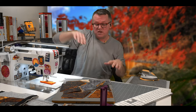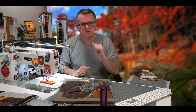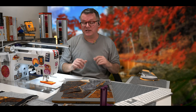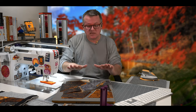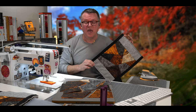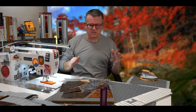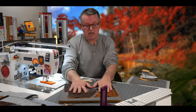But I will show you, once we get one of these blocks made, I'm going to show you everything else to get the placemat, if that's something that you would choose to make. I mean, really, it could be a little bag, it could be a tea towel, depending on how big the block is. But whatever, I really suggest auditioning and having something that you can stand back from, show to a friend, post online, see what kind of comments you get, and see if it's going to work before you commit to making that full quilt.